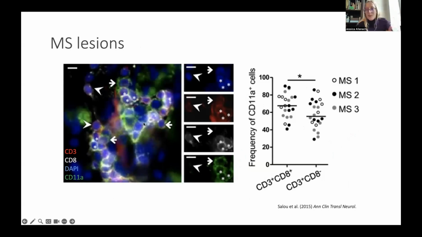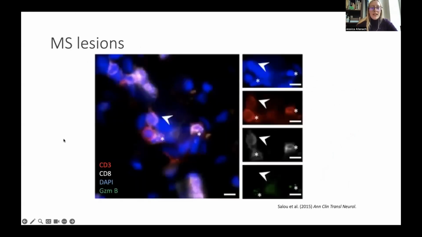So this is a paper from 2015 where they looked at CD8 T cell infiltration into MS lesions. And they generally saw that there were more CD8 T cells compared to CD4s in the brain and spinal cord, and that they also produced cytotoxic molecules like granzyme B. So in general, this characterization data of our model suggests that we're at least seeing similar T cell pathology to what you would expect to see in MS, and that we could use this model to study how EBV affects that T cell response.